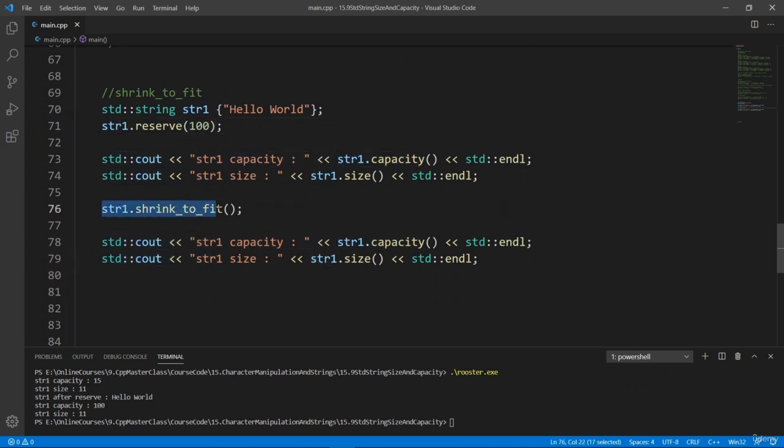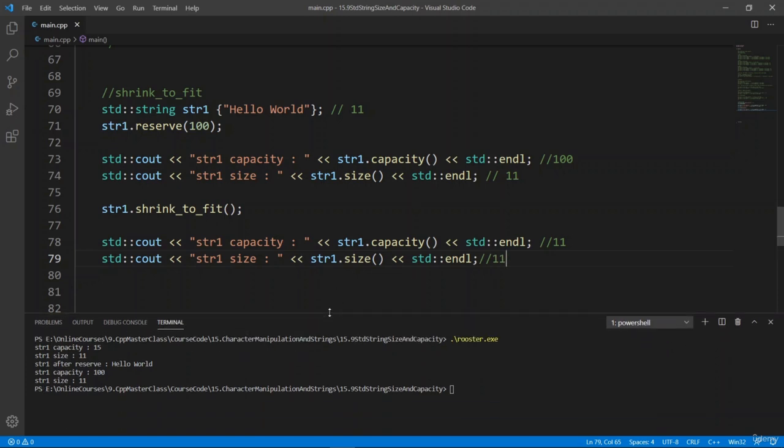But if we call shrink_to_fit, the capacity is going to shrink and fit the number of characters that we have in the array. Here we know that we have 11 characters, and here we're going to get a capacity of 100 because we reserved a capacity of 100 here, and the size is going to be 11. The size is not going to change. If we call shrink_to_fit, it is going to notice that we have more capacity than we are using here, and it is going to shrink the capacity to just 11 characters, and that's what we're going to have here. This is what is happening. And the size is going to be exactly the same thing as the capacity.